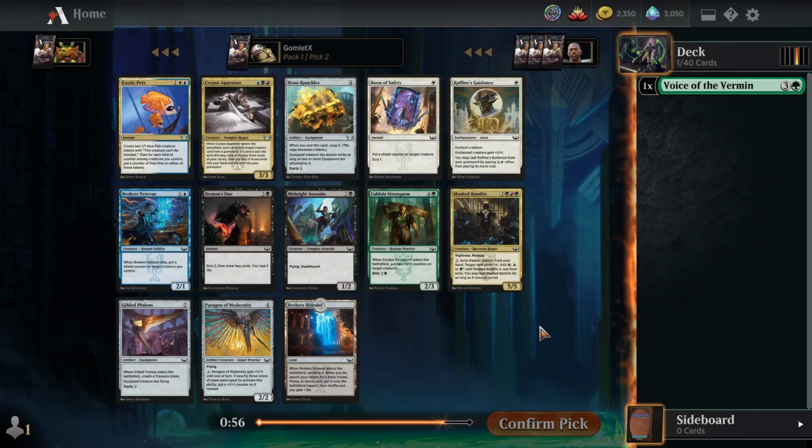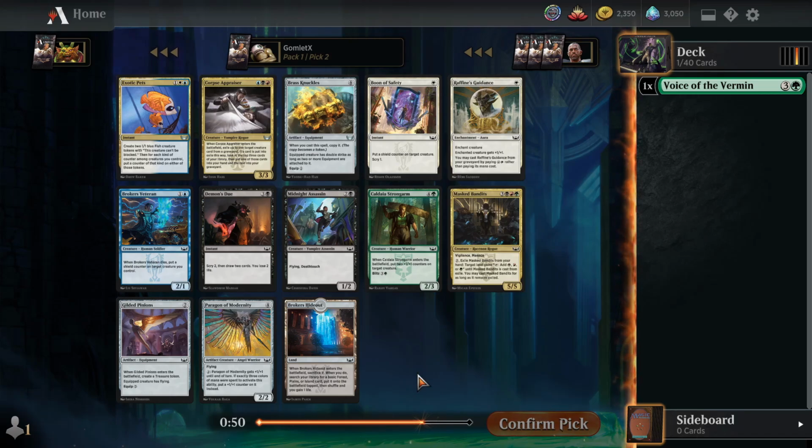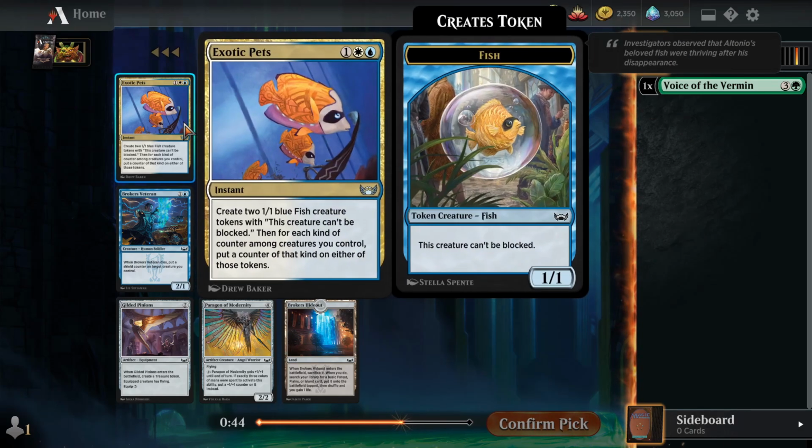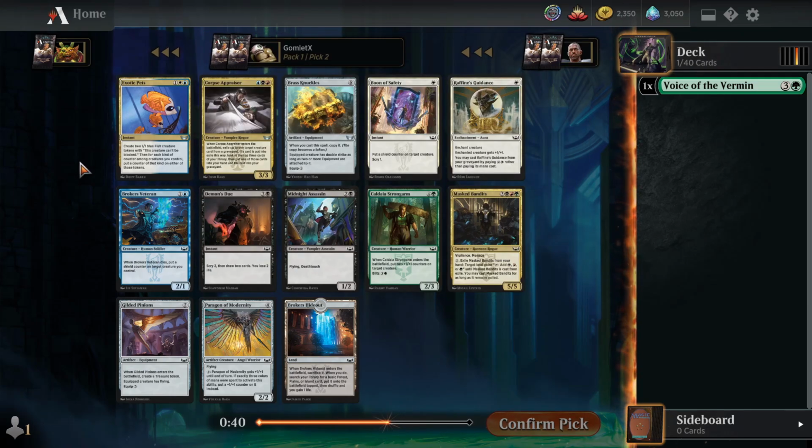Pick 2 now. We have a Broker's Hideout for mana fixing. We have Kaldaya Strongarm if we want to stick in green. What are the best cards in this pack regardless of color? Mainly just Corpse Appraiser and Exotic Pets. Again, some of the gold cards here, and since I do like to stay open early in the draft, I could just take Kaldaya Strongarm or Broker's Hideout here.